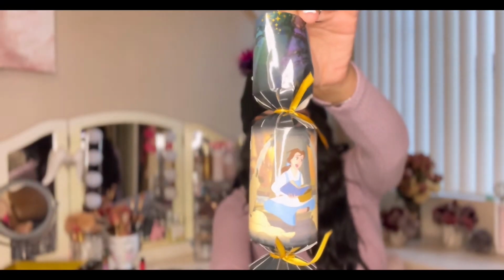She is definitely one of my favorites as well. I was actually Princess Belle for Halloween once. If I find the picture, I'll insert it somewhere in the video. 3, 2, 1.